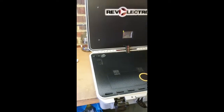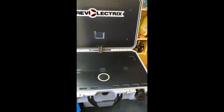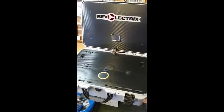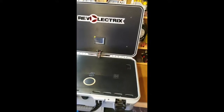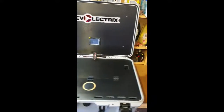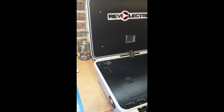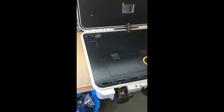And as you can see, there we go, that's the overall look of the case. As you open it up, looks quite neat, minimal really. I mean, we could perhaps have tried to squeeze in a few more features on the lid build, but then you start to overdo it perhaps if you go too far. But there's always options to add other features. So let's start with the lower deck.